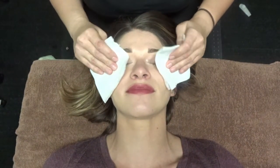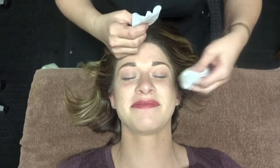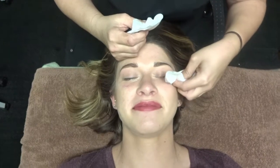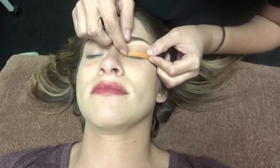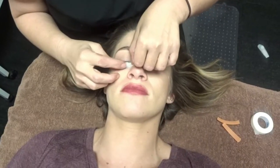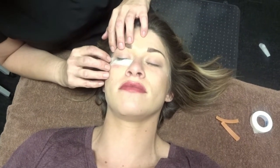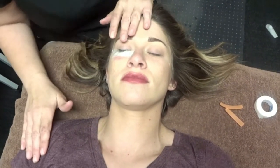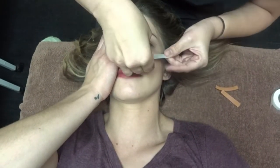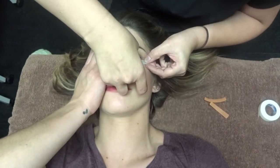To start out this amazing service, she just cleans off any residue on my lashes and my lid. Now she's trying to fit the right rod — there are a bunch of different rod sizes for what kind of curl you'll get. We went with the extra large. Right now she's putting tape on my bottom lashes just to keep them away and down. This tape does not hurt and nothing about this entire experience was uncomfortable.